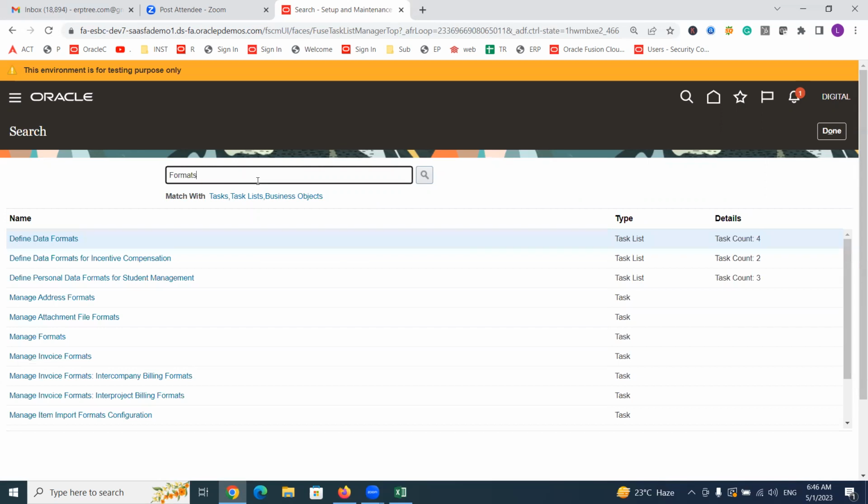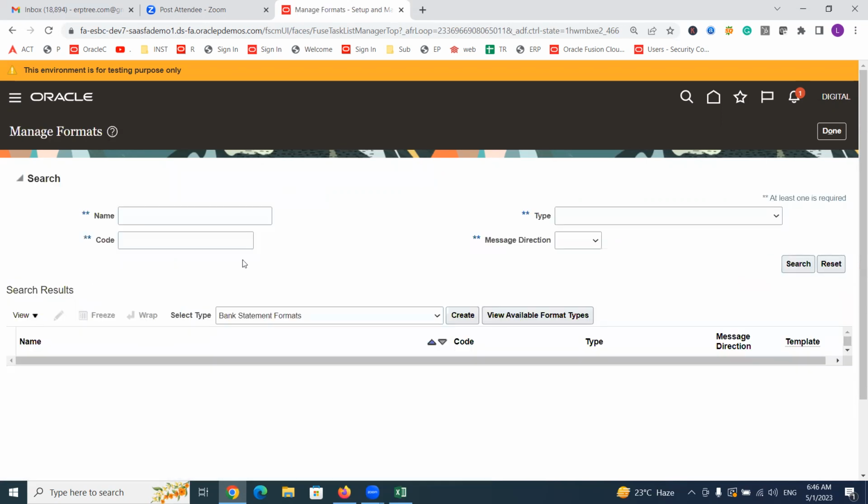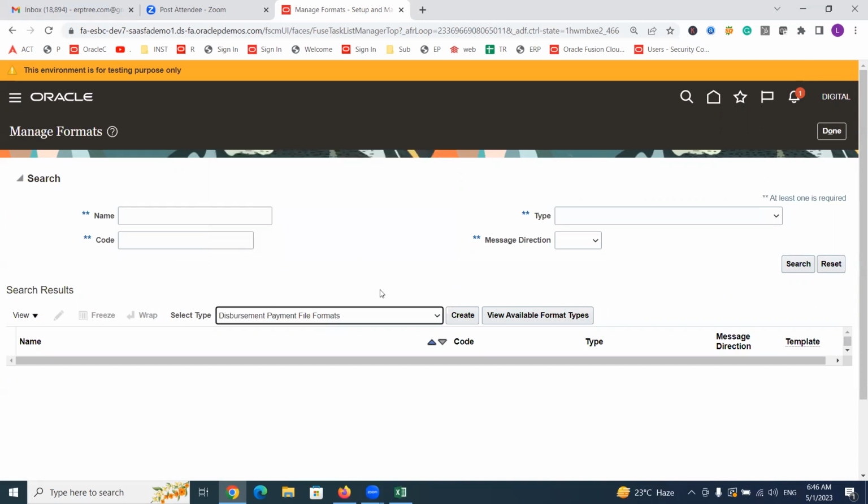Or you can type manage formats. So click on manage formats. And click on here. First you select the format type. The format type is disbursement payment file formats. Select, click on create.